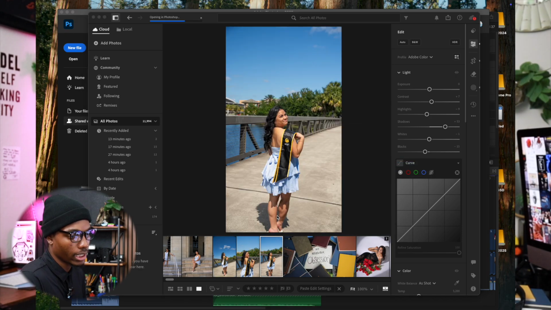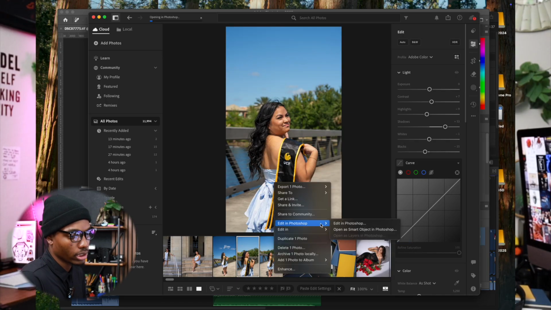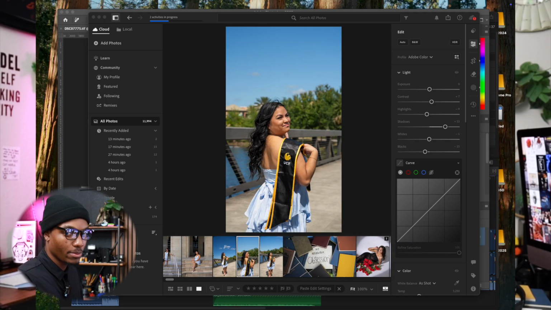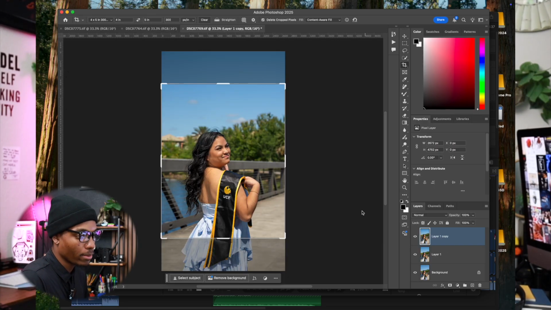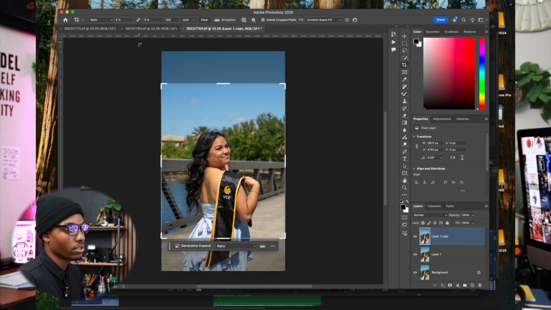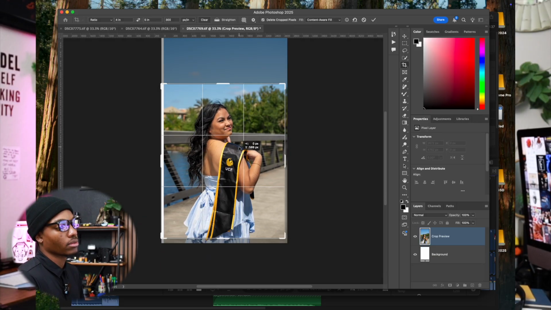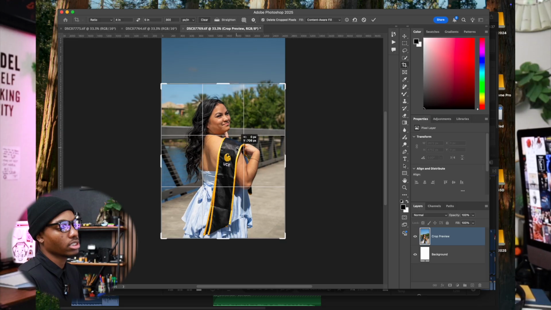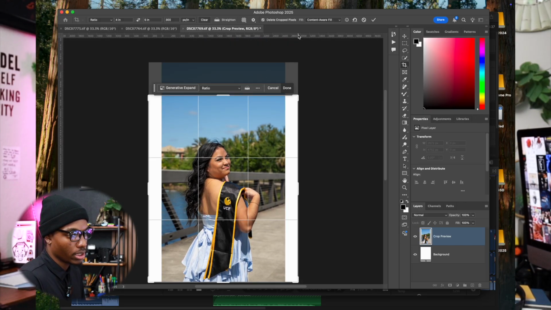I gotta get all of these fixed as soon as possible, so I can stop looking at them like this. 16:9 is crazy. No one ever posts those. I was taking pictures for my thumbnail. You see the difference between a 16:9 and a 4:5? This is insane, bro. Do you see the crop variation? Wow, bro.